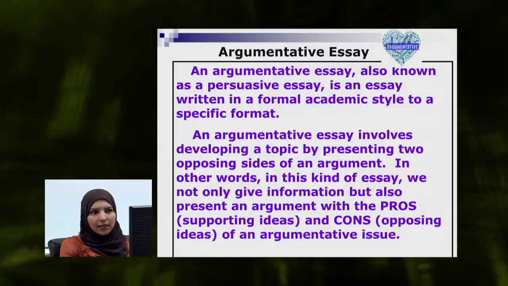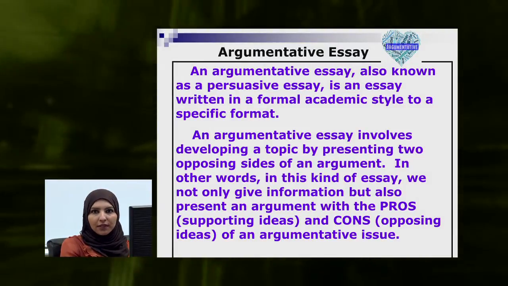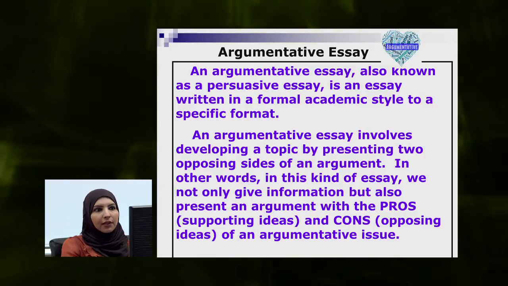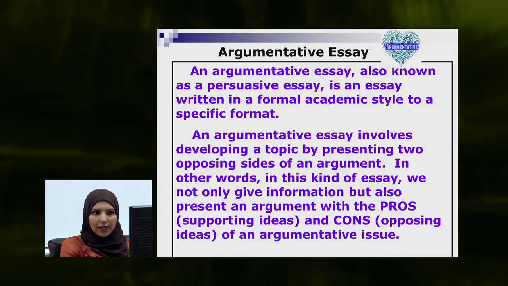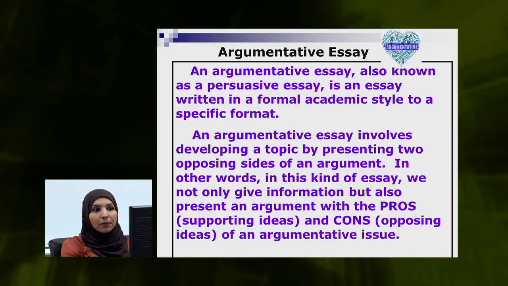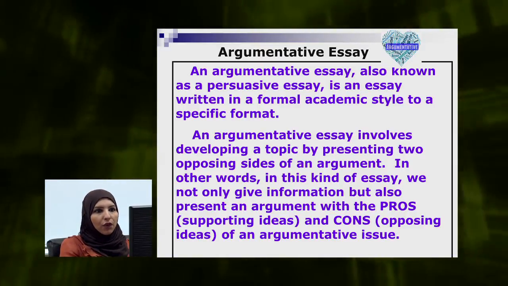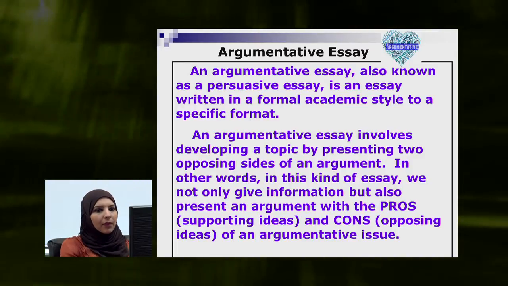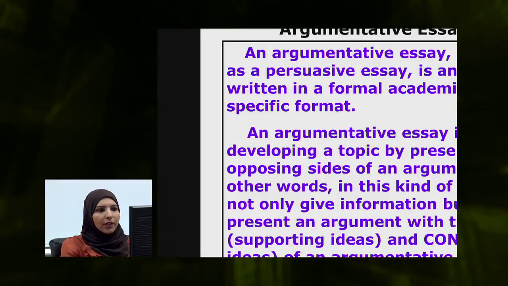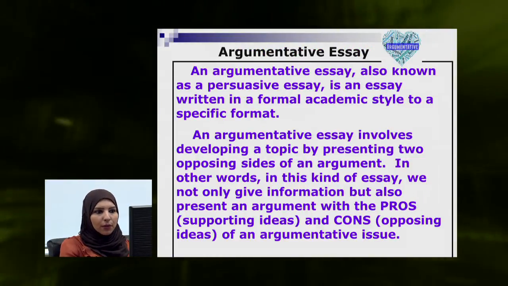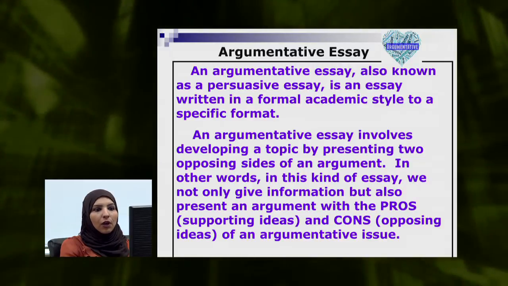An argumentative essay, also known as a persuasive essay, is an essay written in a formal academic style to a specific format. An argumentative essay involves developing a topic by presenting two opposing sides of an argument. In other words, in this kind of essay, we not only give information, but also we present an argument with the pros, which means supporting ideas, and the cons, which means the opposing ones of an argumentative issue.